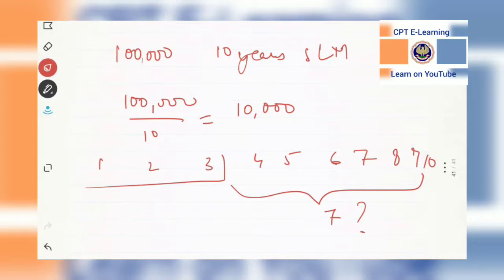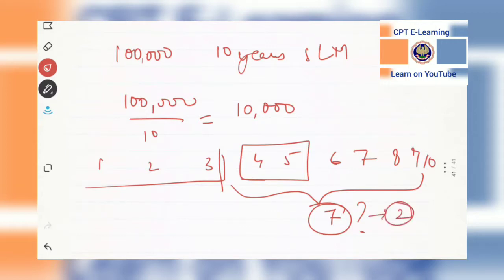And can I say, yes, I feel the asset will not be living long for the next 7 years? What happens when that happens? So I need to revise the life of the asset. For revising the life of the asset, as soon as I revise it, the depreciation will be revised. So let's say that after my 3 years of depreciation, I feel that the asset will only live for another 2 years, right? It will not live for another 7 years. It will live only for another 2 years.